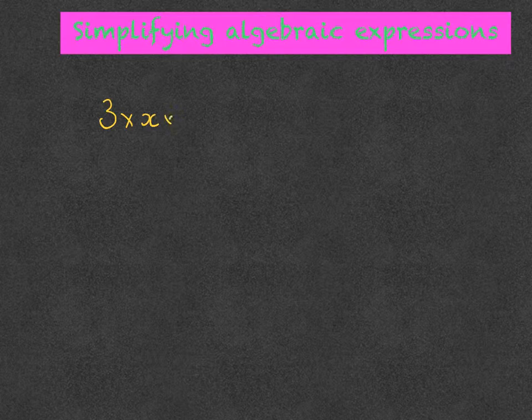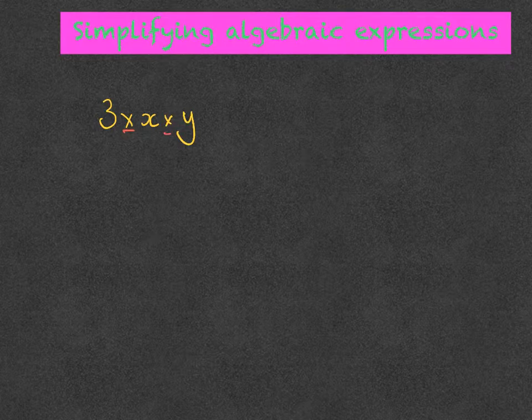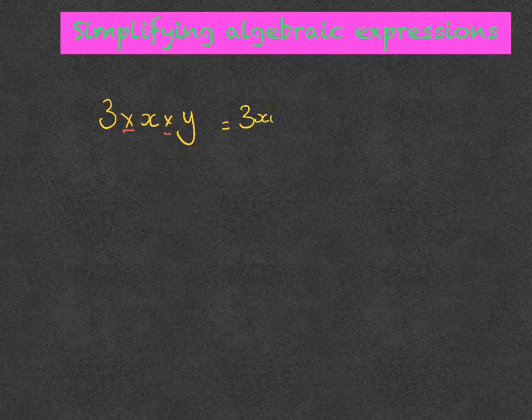In this lesson, we're going to learn how to simplify our algebraic expressions. So let's get started. Let's say we had 3 times x times y. We can actually get rid of these multiplication signs and presume what our equation is for simplicity, hence simplifying. So we could actually write it as 3xy. So essentially this means the same as this side.